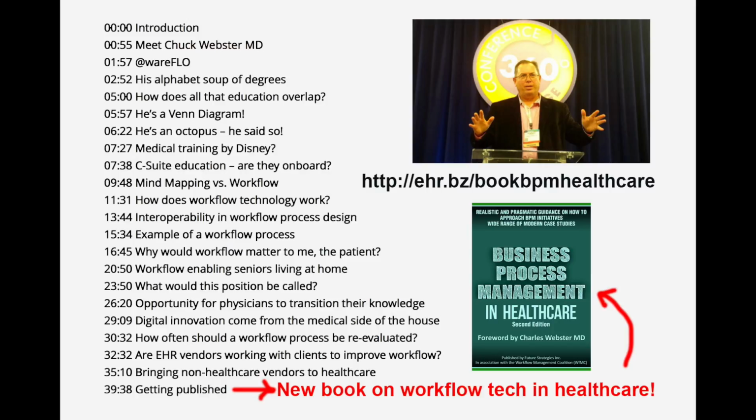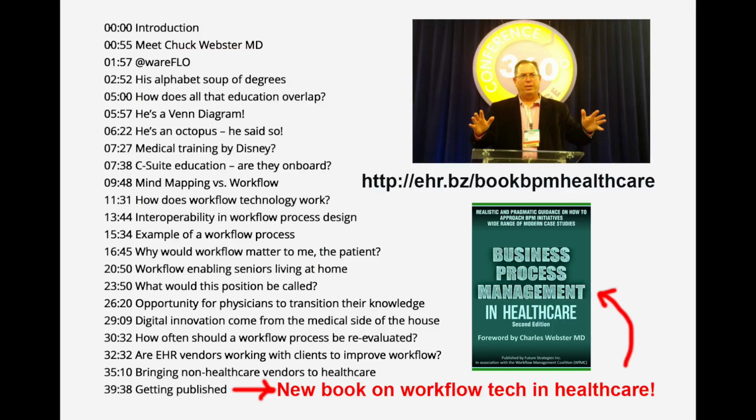some novelists say that plots are really just driven by character. So if you have a set of characters, there are a certain way you throw them together in an environment, and then the plot just happens. Well, it's kind of like the stuff that I'm interested in, which is healthcare workflow and workflow technology, is very much driven by the degrees I got decades ago.